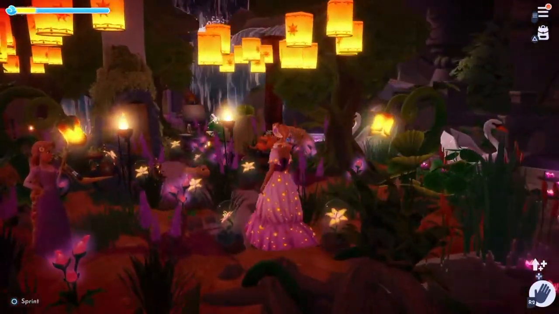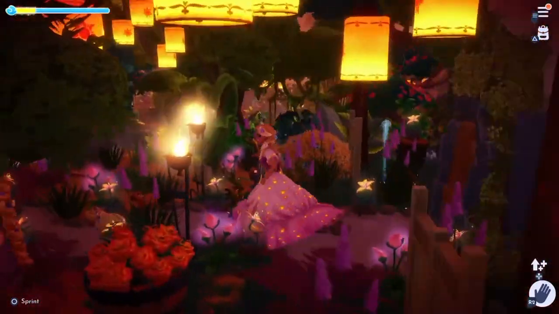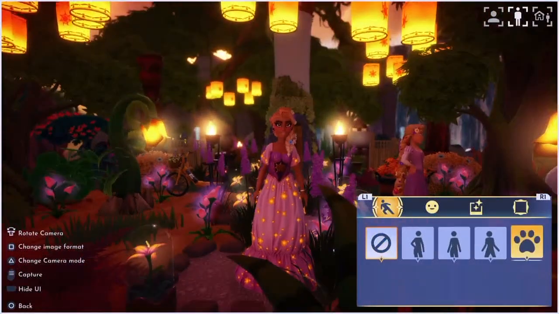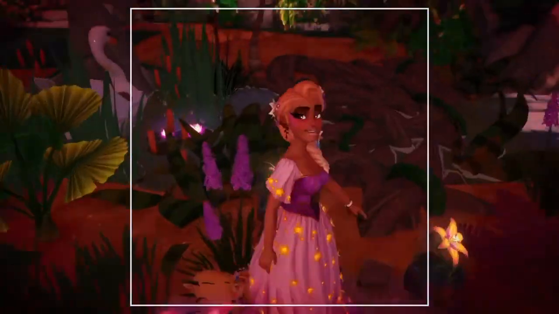So now we're just gonna take some pictures with our capybara, see how it looks, make sure we like how everything looks, get Rapunzel in a photo. And that is the build. I'm obsessed with how it came out.